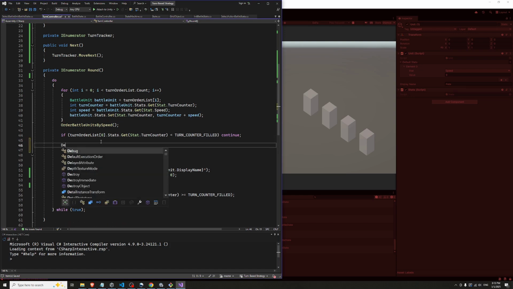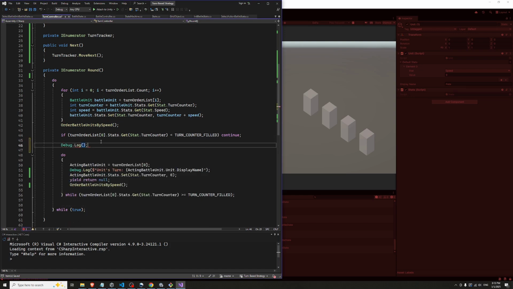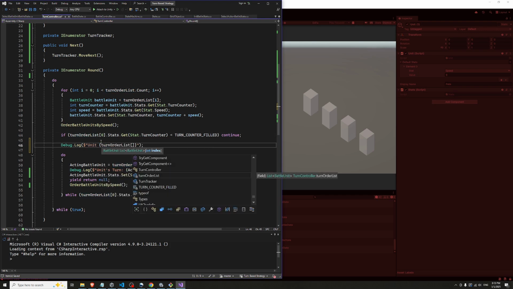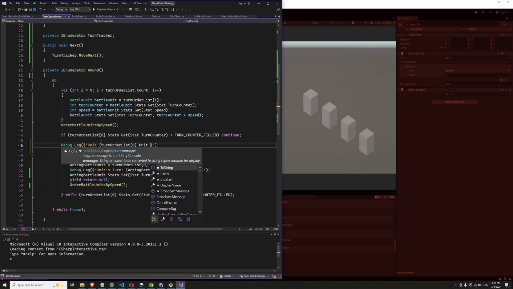Okay, let's do some more. Debug.log. We'll spit out unit, and turn order list 0 dot unit dot display name.